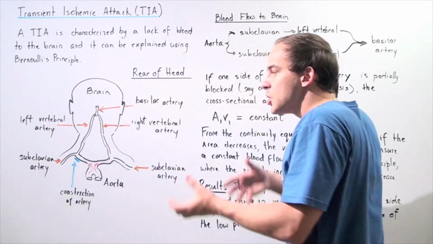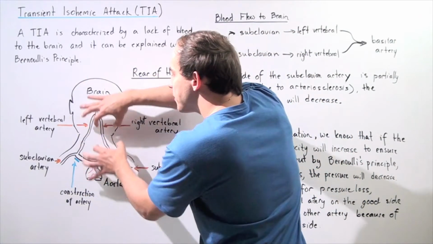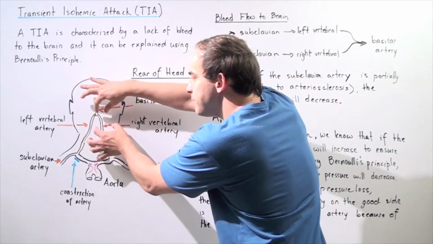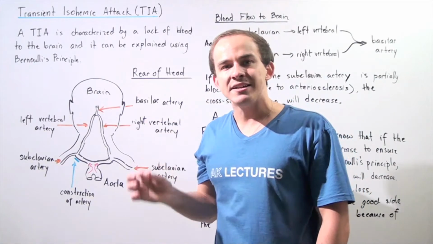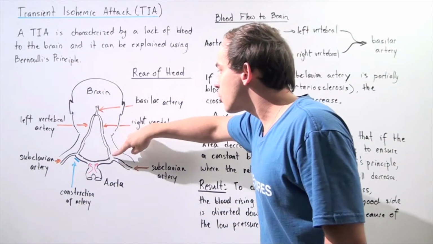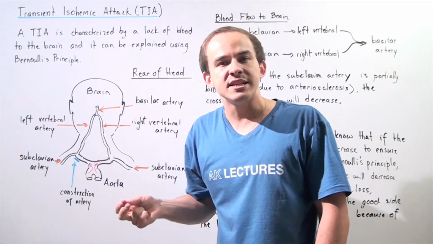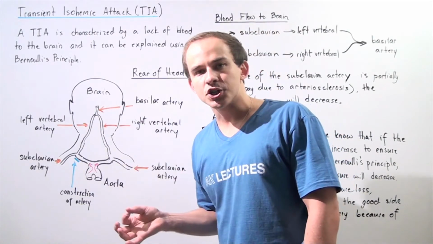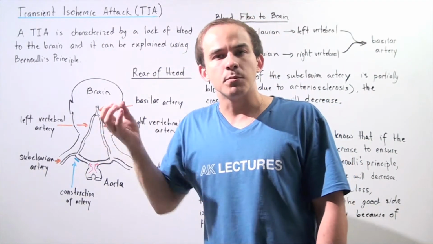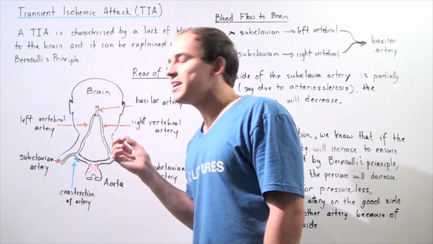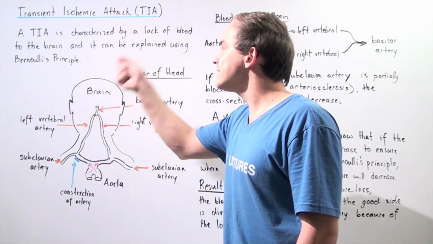And so what that means, to compensate for that decrease in blood pressure, the blood found in the area with the higher pressure will deviate and travel back to this section. So the blood that was initially meant to travel to the brain via the right section of this artery will now return back to the section to compensate for that decrease in blood pressure. And so that blood that was meant to go to the brain will no longer go to the brain and will go to this section where there is a decrease in blood pressure, and this can cause a transient ischemic attack.